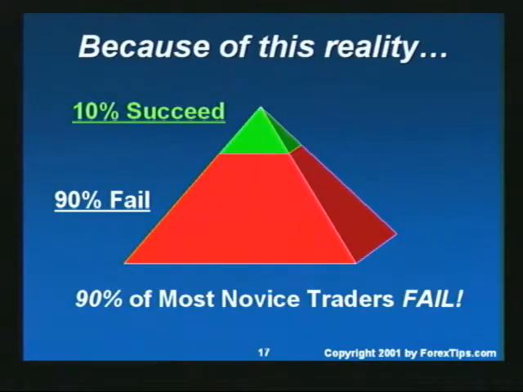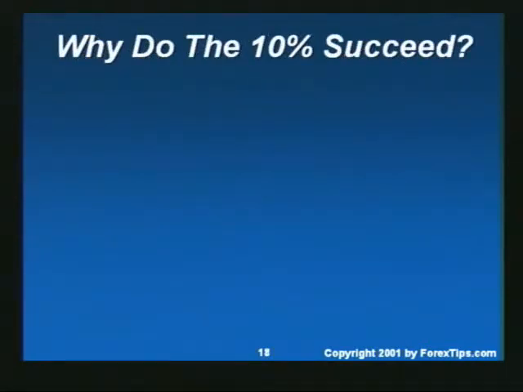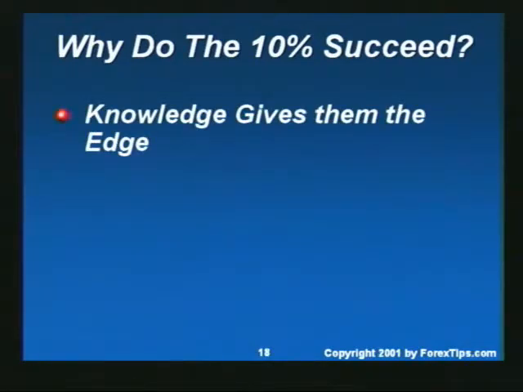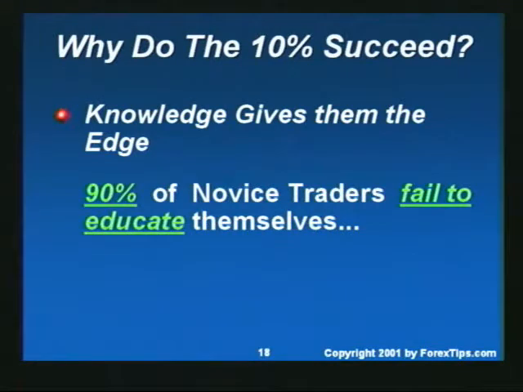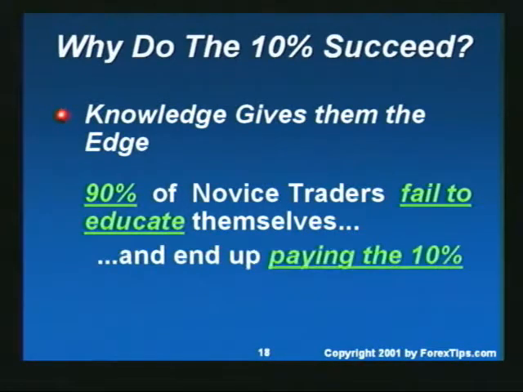However, the reality of trading is this: 90% of all speculator or novice traders that try to trade in the market without some sort of help, mentorship, or education fail. Only 10% succeed. Why do you think the 10% succeed? Well, think about it. Successful traders will do what unsuccessful traders won't do. The 10% that succeed usually go out and educate themselves on how the market works before they get involved. And that knowledge gives them an edge. And with that edge, they're able to jump into the market and start profit taking from those traders that failed to educate themselves, and therefore the 90% pay the 10%.